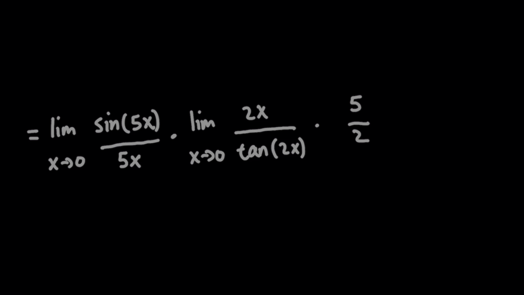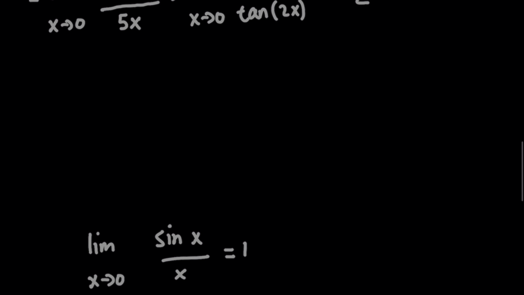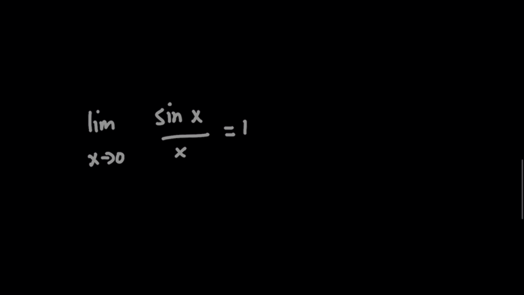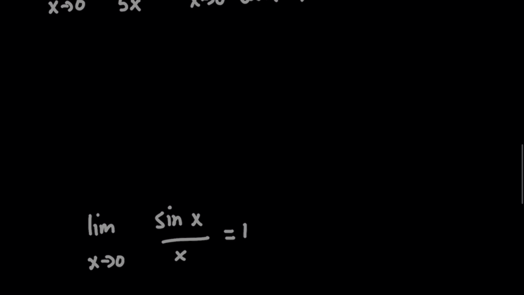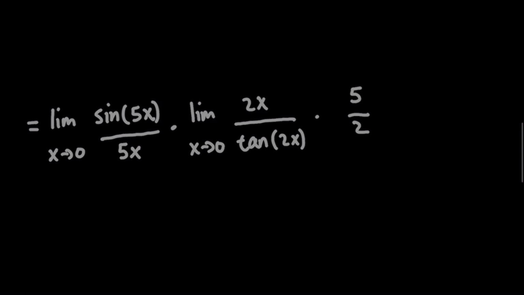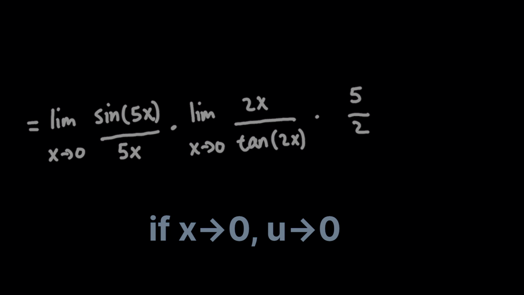And then for sine of 5x over 5x, check it out. It looks a lot like this other limit that you may have already learned, right? So how do we take this limit and apply it to the one that looks more complicated here? Well, you can just let a variable u equal 5x. So this becomes a limit as u approaches 0 of sine of u over u, because when x approaches 0, 5x would go to 0, and so would u, right? It doesn't change the limit. So this is all equaling 1.